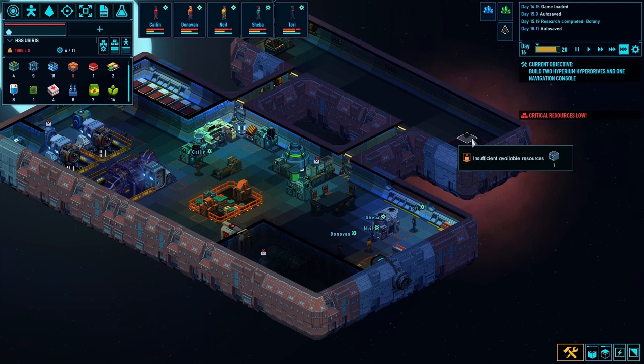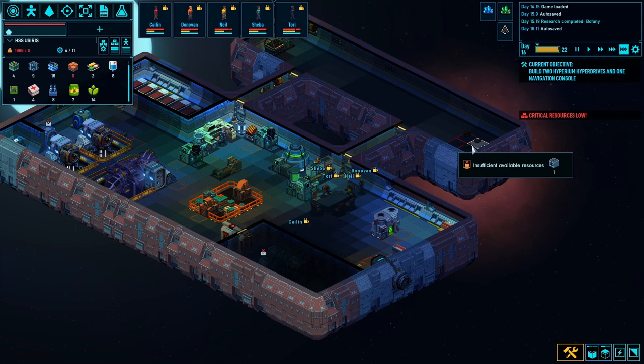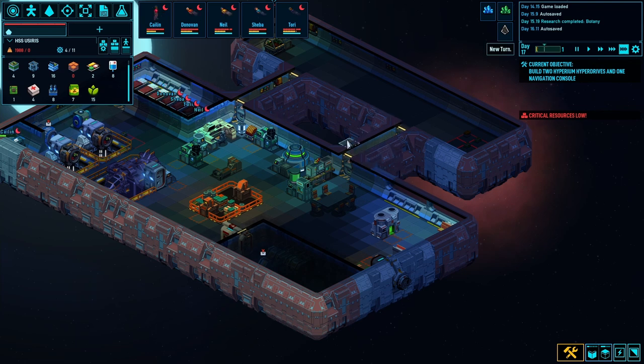Now, insufficient resources, still insufficient resources. Now, why do we still... We're going to be floating in space, and we're going to starve. What else can we do? What else can we do? We could take out this section. I mean, we would still have to build a navigation console.